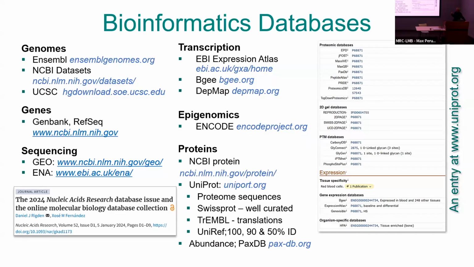So the most commonly used databases are things like the genomic databases. So Ensembl and the NCBI databases contain the sequences and sequence-related information. We'll have a closer look at that. This has sort of superseded the idea of having the gene database. There was this thing called GenBank. It used to have all genes known to humankind. Yes, it still has that, but these days you only think in terms of a species, but it's still there.